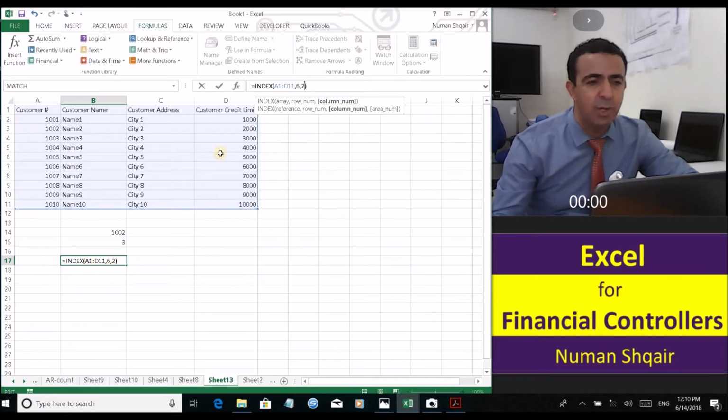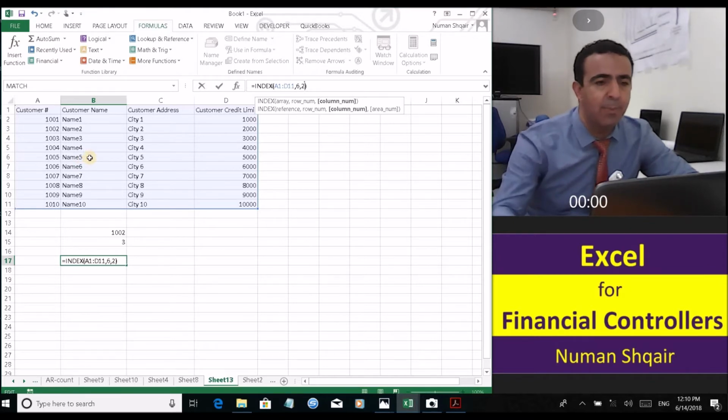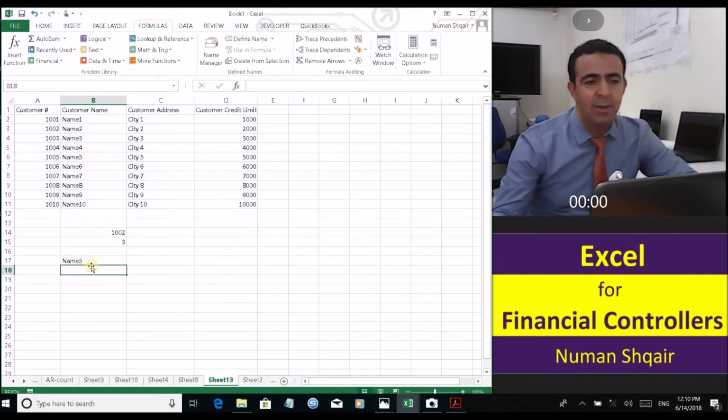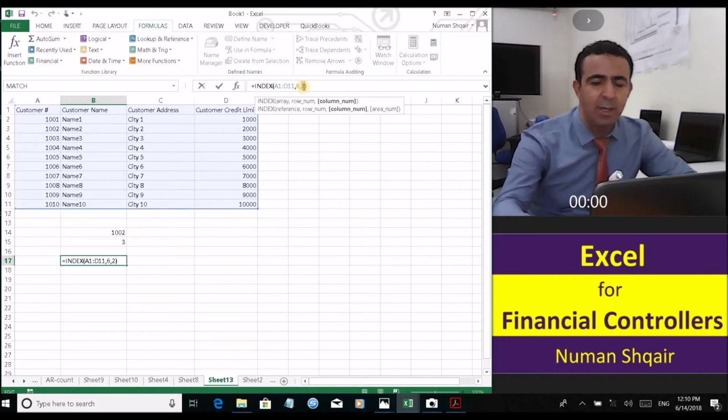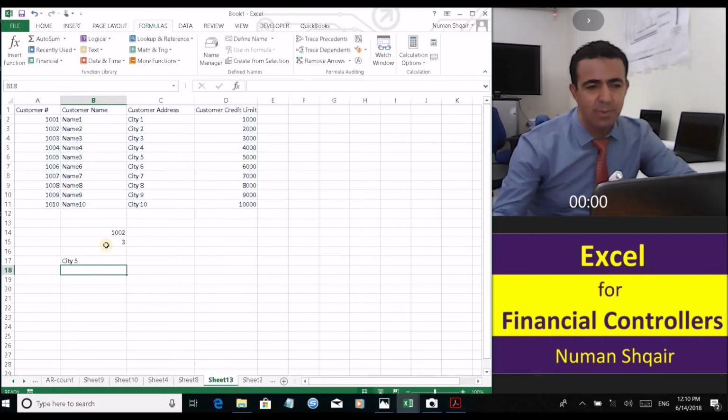Name 5 will show here because I told Excel, go to this area, count 6 rows and 2 columns and bring me the value in that intersection. So if I press enter now, it will show Name 5. Correct? If I change it, go back again, change it to column 3, it will give me City 5. See?